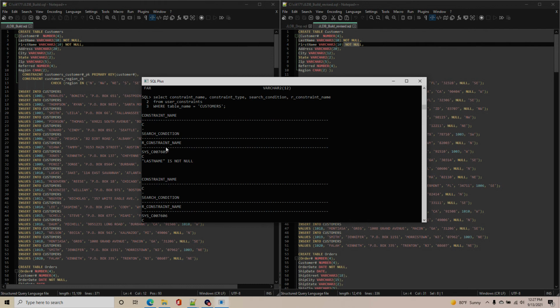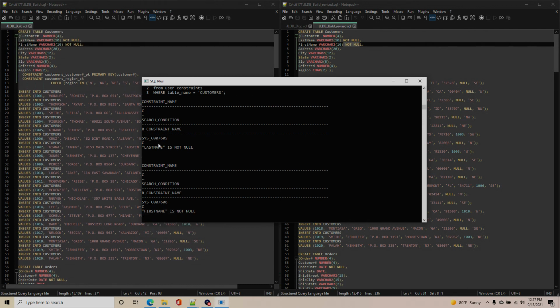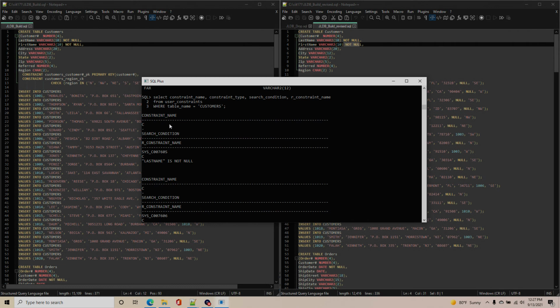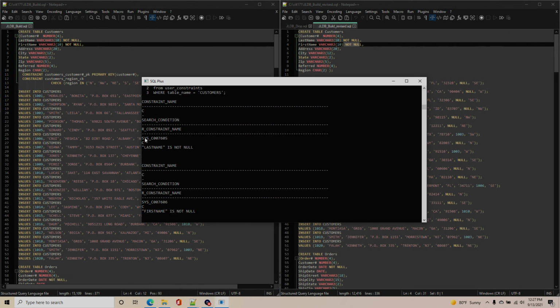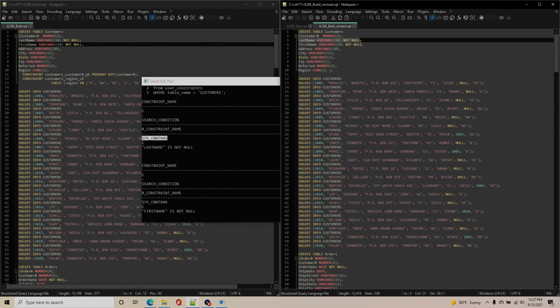So I'm going to select, there's two different tables I can select from. User underscore constraints, where the table name equals customers. Now, again, it's hard to see in this. You'll be able to see it better when we start using SQL Developer. But this is listing out the different constraints for the customer table.